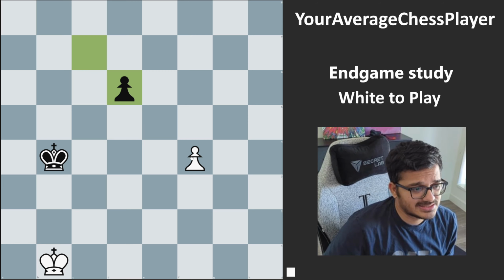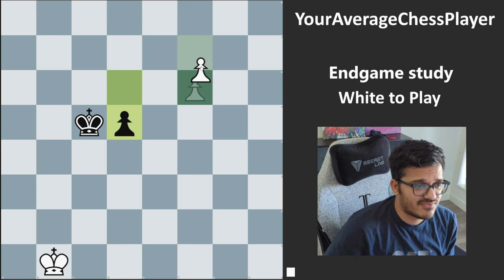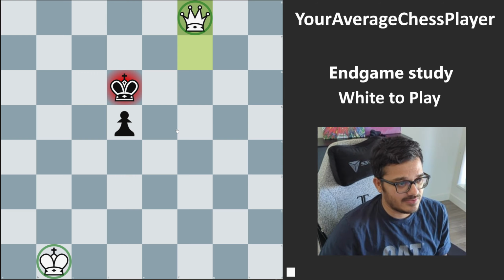After cd6, f5, king c5, f6, black's king cannot get into the square of this pawn because the d6 pawn is blocking, preventing access. And after d5, f7, we just queen, and then we win this endgame with just a queen and a king. It's an elementary endgame and can be easily won.